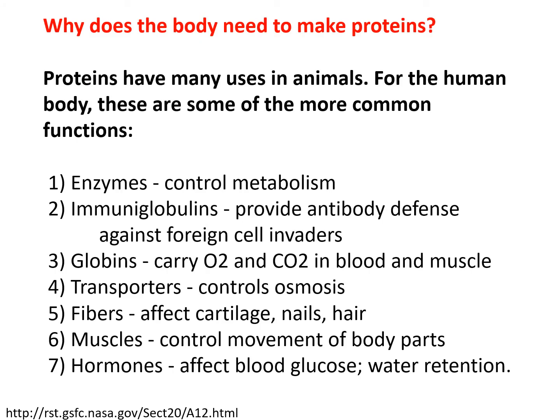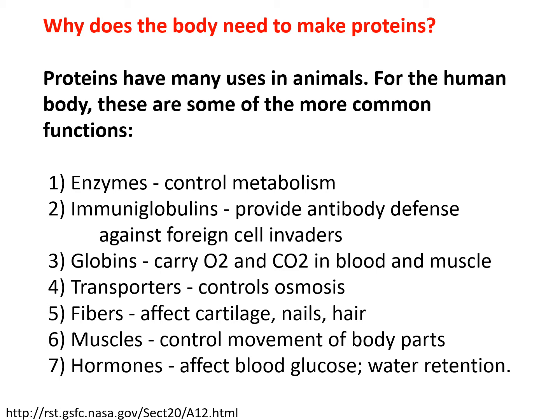First of all, I just want to mention that the reason that the body makes so many proteins is because we use proteins for everything. They're enzymes, they're immunoglobulins to provide defense against invaders like the coronavirus. Globins that carry oxygen into our cells and CO2 out of our cells.